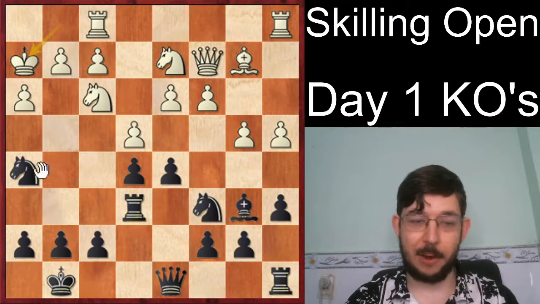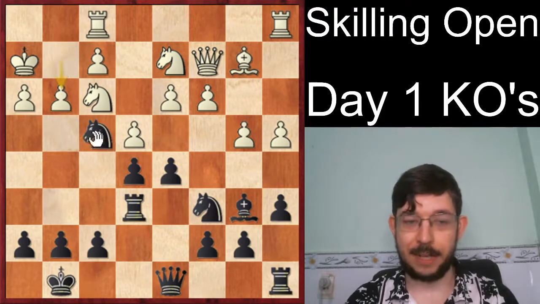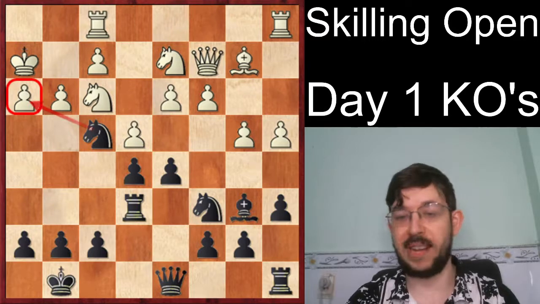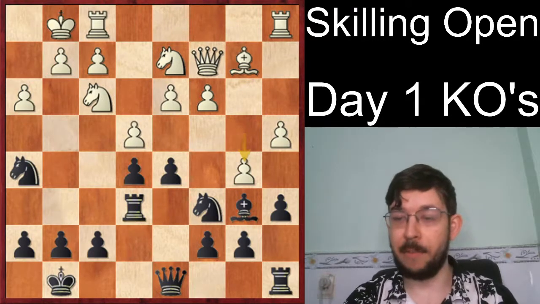Because, I mean, now with knight f4, you can at least play g3 and you can kick that knight away without losing the pawn on h3. That's the whole genius of white's play. Instead, we go b5. That's what Nepomniachtchi played.